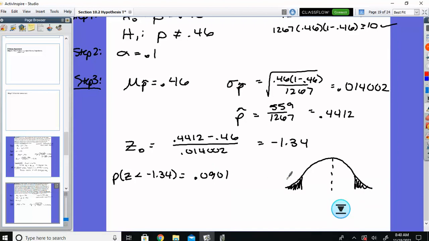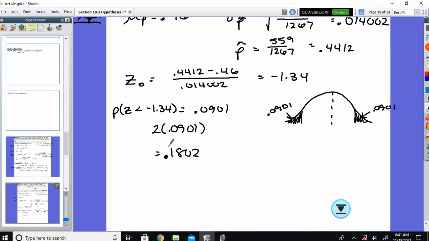So what should I do with this number? Make it negative. Well, the z would switch, but if I just want the probability itself, those would both be the same, wouldn't they? So if I want the probability of being in either one of those tails, you just have to multiply it by 2. That is always the case for the two-tailed. You have to take your probability times 2 because it could be in either one of those tails. So if I do that, we get a final probability of 0.1802. So the probability of this happening, if my null hypothesis is true, is 0.1802, 18%.